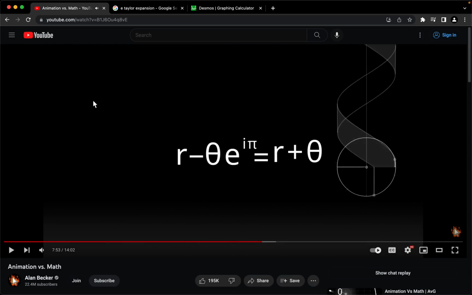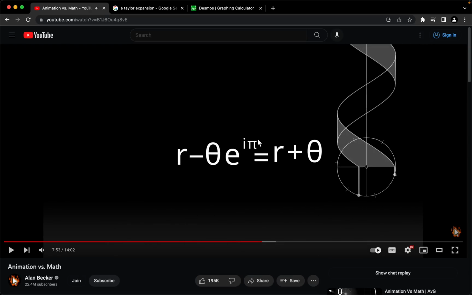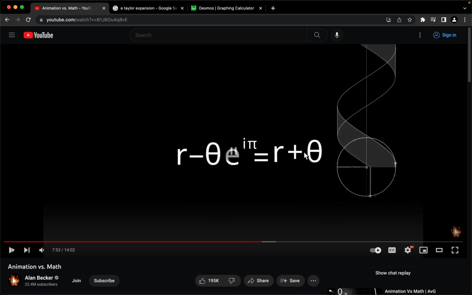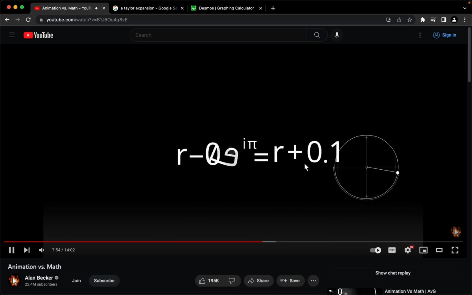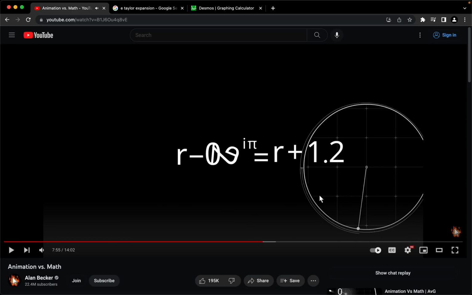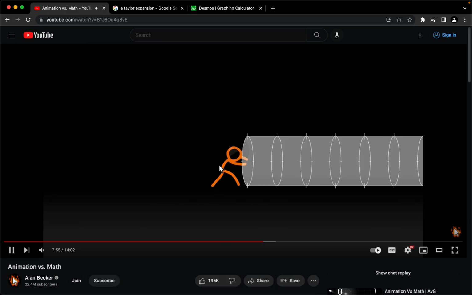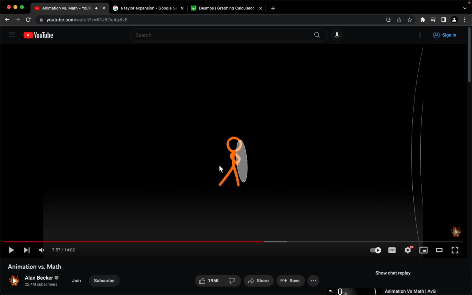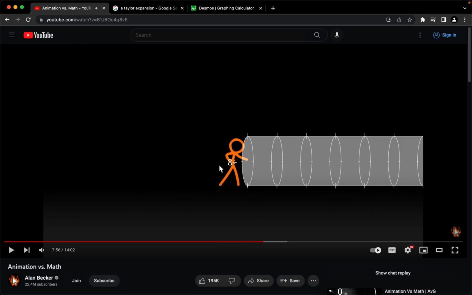So then, let's see. e to the i pi is -1, times -1 is a plus, so then it's just r plus theta. So he's expanding theta. Although for some reason the radius is increasing. Although it's r plus a constant is equal to r plus a constant. So what should be happening is, I don't see why r should be increasing, but still is regardless. He takes the 8 divided by that.